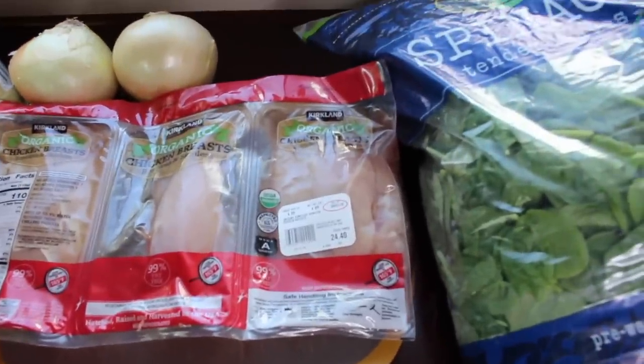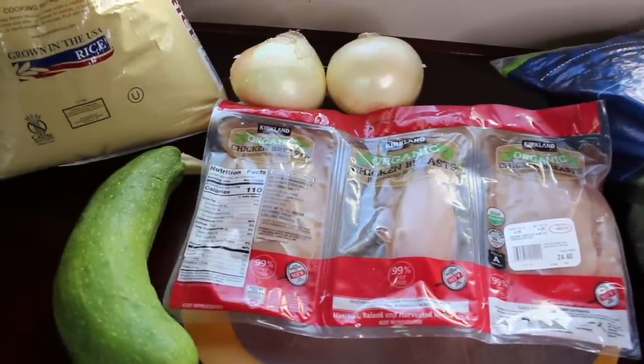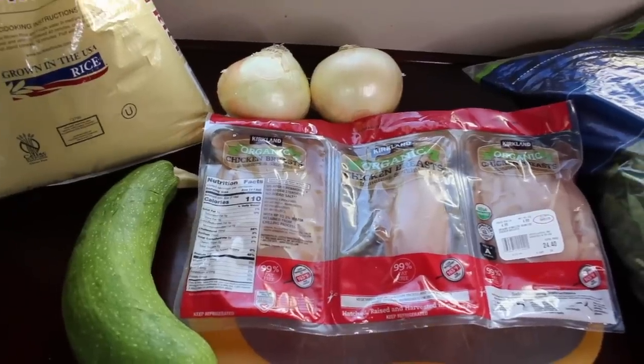So this is what I have. I'm totally improvising, so I just wanted to show you my process, okay? I have what I have, and I'm just going to use this to make a few meals.